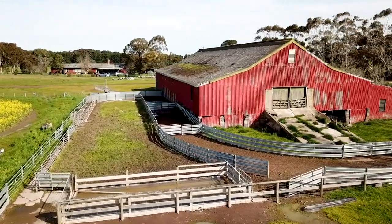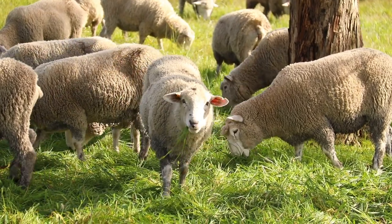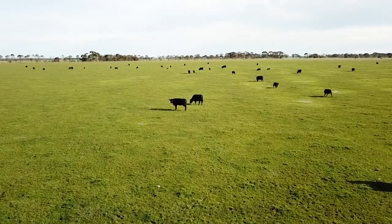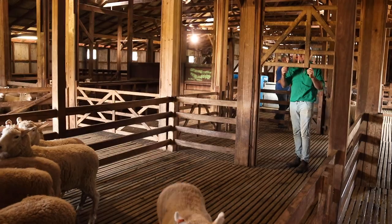My name's Colin. I run a sheep, beef and cropping enterprise in southwestern Victoria. Approximately a third of our enterprise is beef and the same of sheep and prime lambs. We run approximately 400 Angus cows and calves, retaining all the vealers. So there's another 400 head of young stock that we carry through.